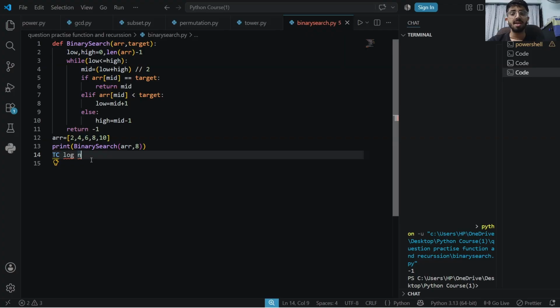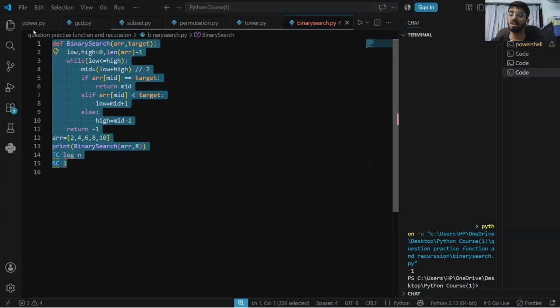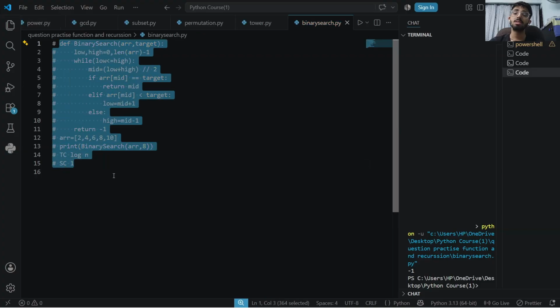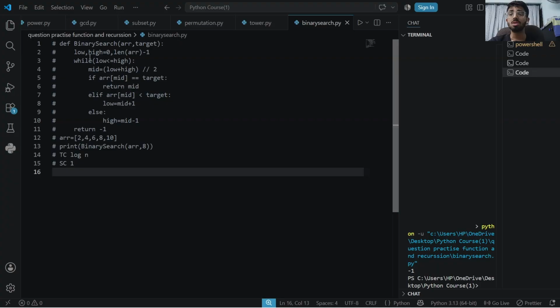It's always at least the depth of the recursion tree, and that is something a lot of people forget when comparing recursive versus iterative solutions. Here you can see this iterative solution uses space complexity of big O of 1, whereas if we do the same question using recursion, it would take log n.